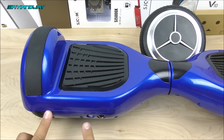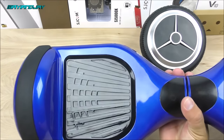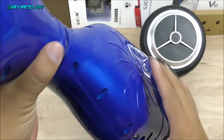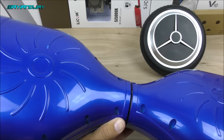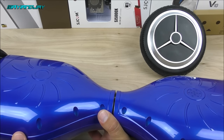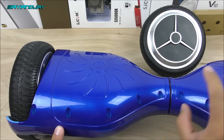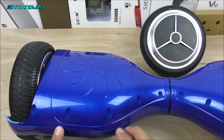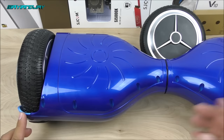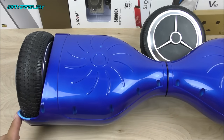After you have your tools, the process is very simple. Make sure that your balance scooter is powered off, then go ahead and flip it. In my case I will be doing it on the battery side because it's easier — I can disconnect it and replace the motor without having to disassemble the other side. If you're replacing the wheel on the side where the battery is not located, I would recommend opening both sides so you can disconnect the battery and be safe.